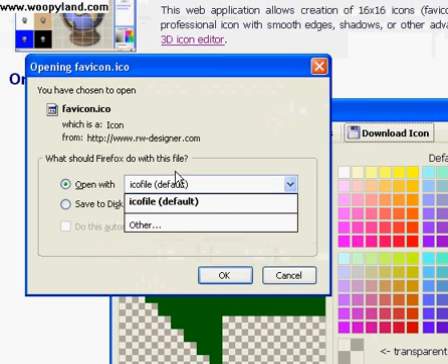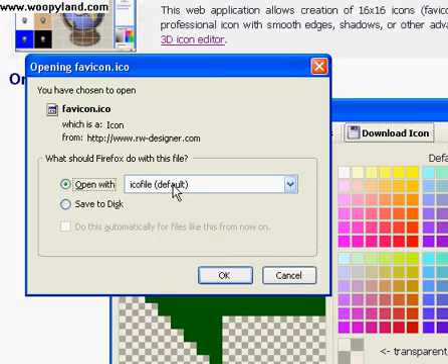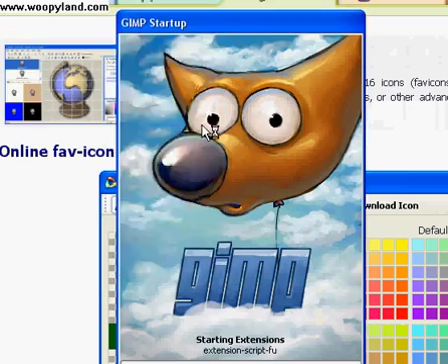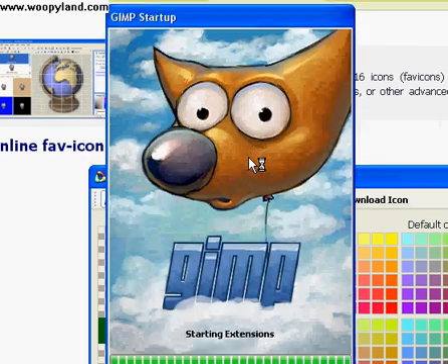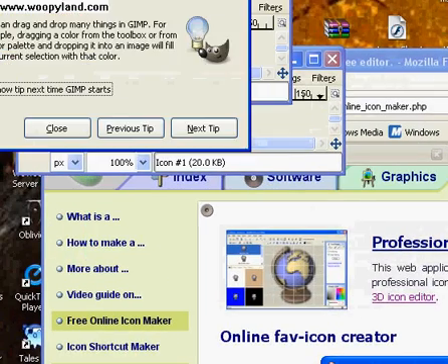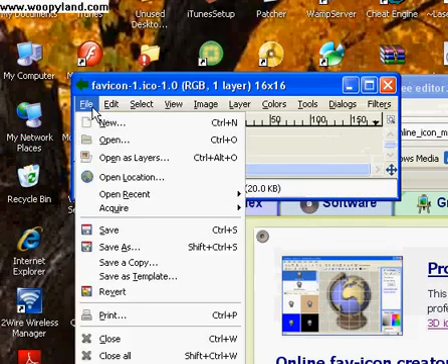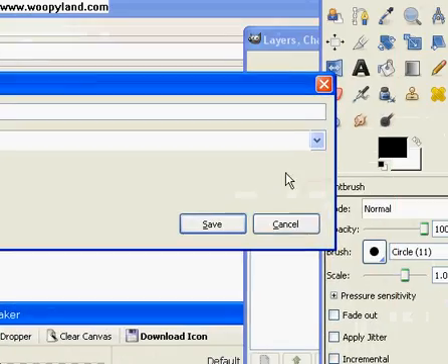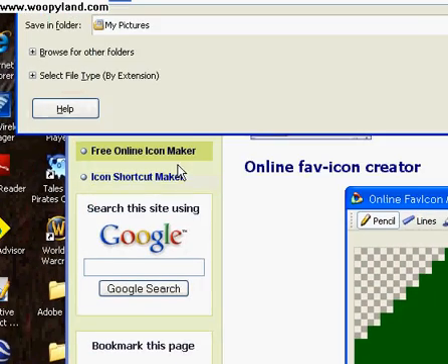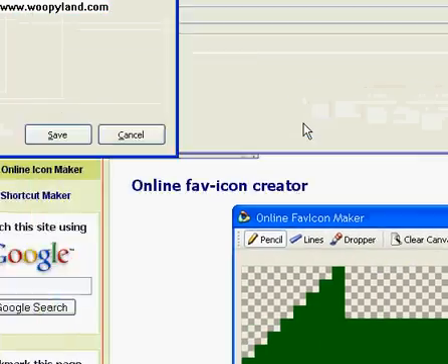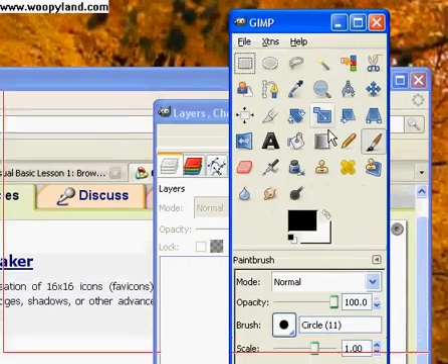Most of the time you'll be able to save it to wherever you want, but for me, I have to open it anyway, and it'll open in GIMP since I have GIMP, but for you it'll probably open in something else, or you won't want to open it at all. You'll want to go to the saved location, but I'm basically going to show you. Just ignore this. Let me just do file, save as, and I'll save it to a location and show you how to upload it. You need to remember where you're saving it to, or find out where you're saving it to. Sometimes it can be difficult. And I'll just save it as back button, and then click save. Close this, I don't want this open anymore.